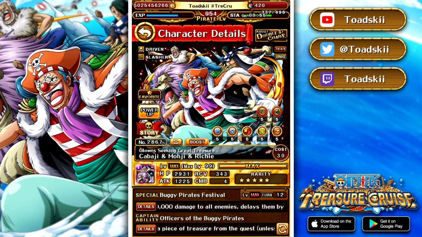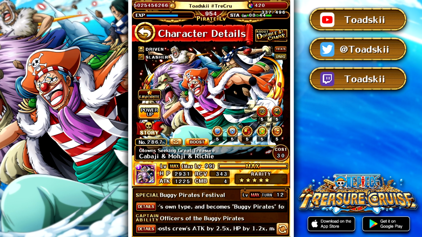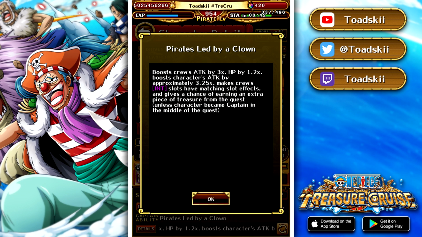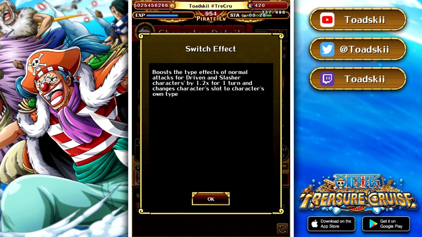Now, as for the other side, Kabaji, Moji, and Richie are just a flat 2.5 attack, 1.2 health, and int slots are beneficial to your entire team. And of course, they give you the chance for the dupe drop. In their fully combined form, they are a 3 times rainbow captain with 1.2 health, 3.25 times attack to himself, and int orbs are beneficial to your team, as well as giving you the extra chance to drop a dupe item.